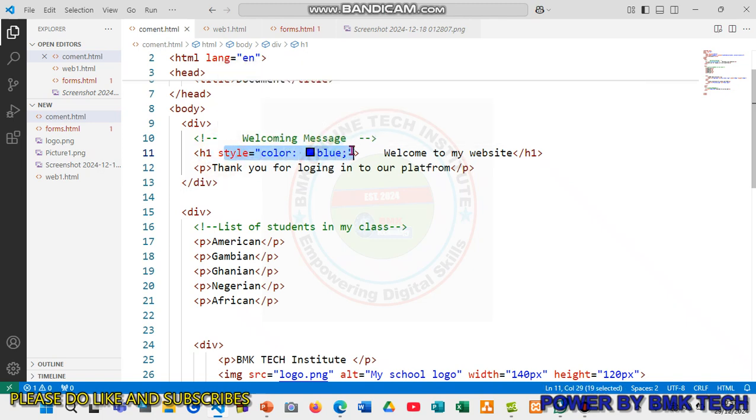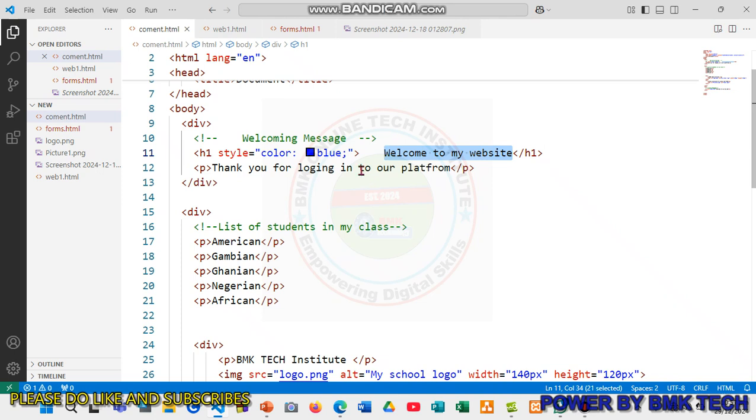What I am doing here is applying an HTML color system, by putting the styling within the HTML file itself without having to create a separate CSS file. That is what we mean by HTML colors. And then what I can also do is add a background color to it, meaning a color that will be behind the text. Since this is blue, what color do you think will be visible?